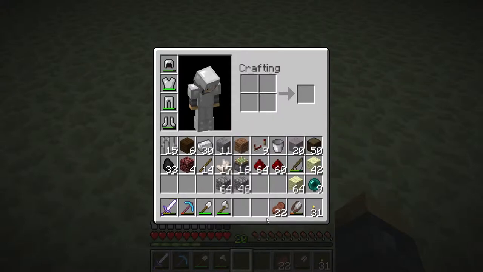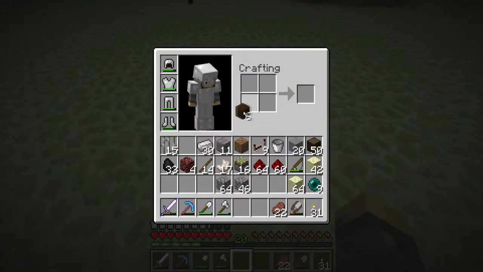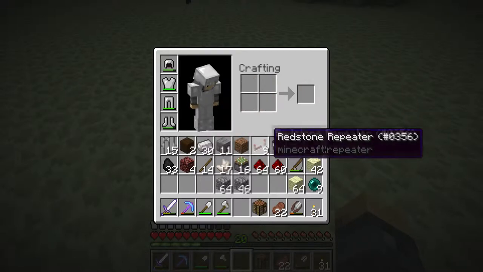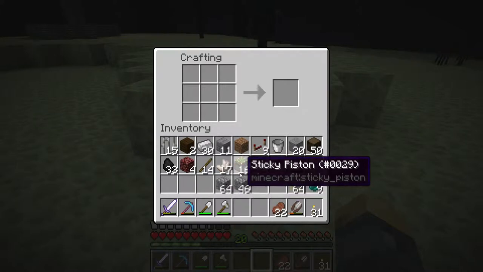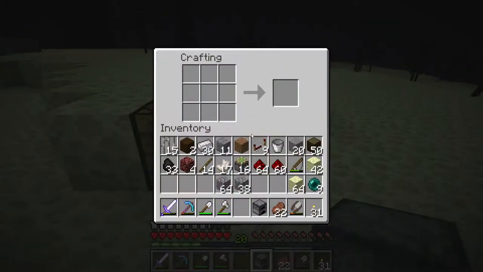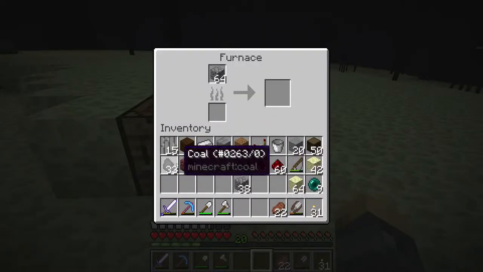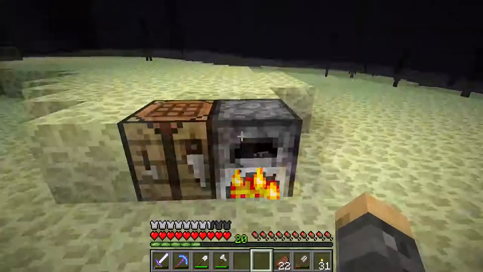Okay, let's build it out of stone bricks and dark oak wood because that's what I have on me. I am going to set up the farm, and I'll be right back with you.